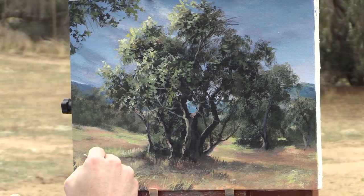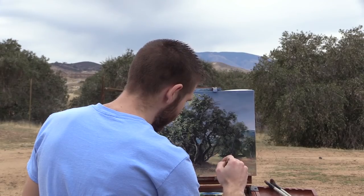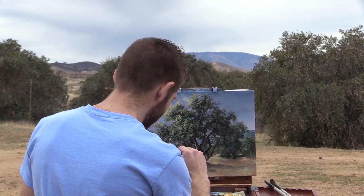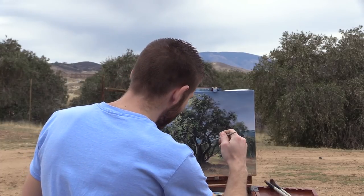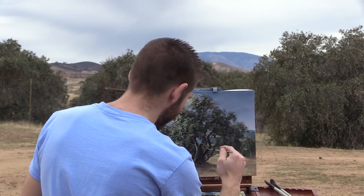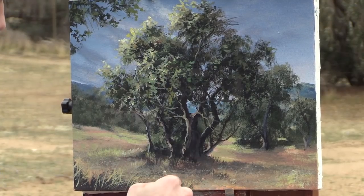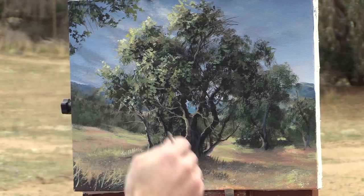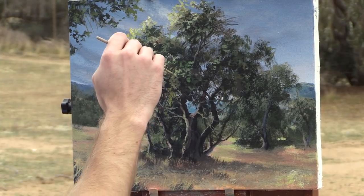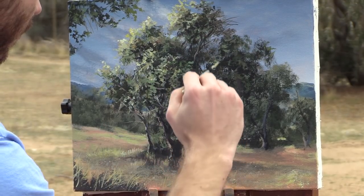It's not super high contrast so it doesn't grab your attention too much. That looks pretty good. You can do just a couple over here and a couple over here. Now we need branches on this old olive tree. Lots and lots of branches — it's just amazing the amount of branches these trees have. Full of beautiful shapes, all sorts of random directions. And up here we talked about doing a dead spot — very common. We'll do that dead spot up here. Well, I think we're done.